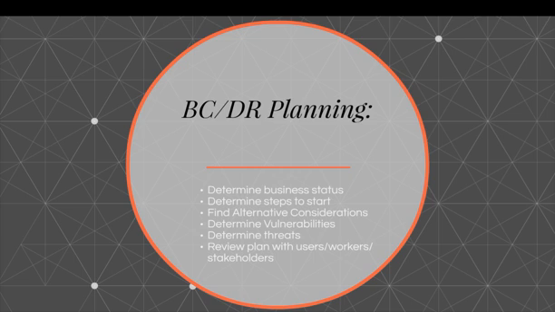One of the biggest parts is once you determine them, what alternatives could you consider? Can you utilize a fire station if you're a computer company to move some of your off-site equipment together and work out of a facility like that? Can you ask for a safe haven in a high school gym to get your plant running so that you could do parts or whatever the project is and have it all being assembled there? You have to determine these vulnerabilities and see which ones are the weakest and which ones are the biggest and how to navigate around the biggest ones first.